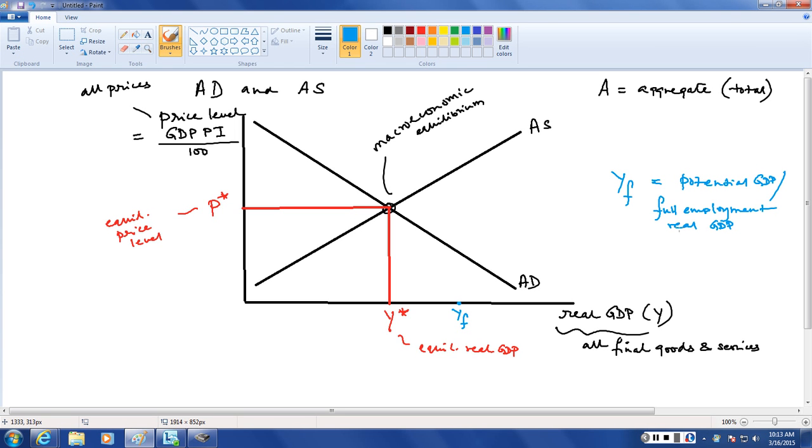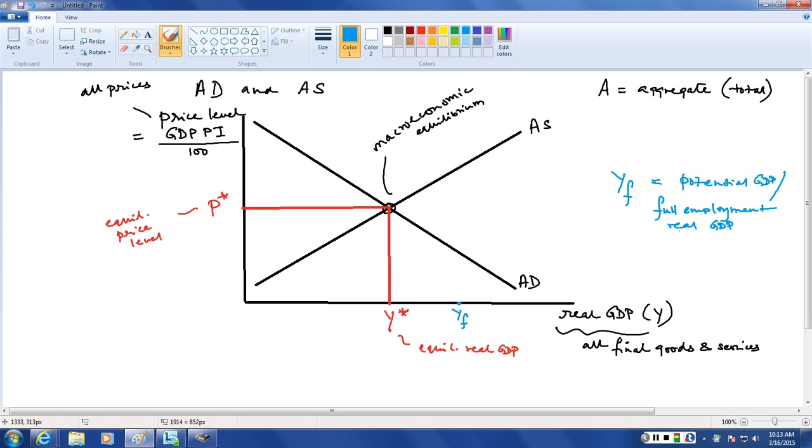Right? A smaller amount of GDP requires fewer workers to produce it. Is that correct? So the level of employment at GDP level Y star shall be less than full employment. Correct? Now, less employment, of course, translates as more unemployment. So at GDP level Y star, the unemployment rate shall exceed the natural rate. So you should have, in this case, say 7, 8, 9% unemployment instead of 4%.